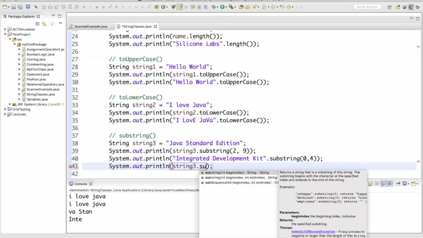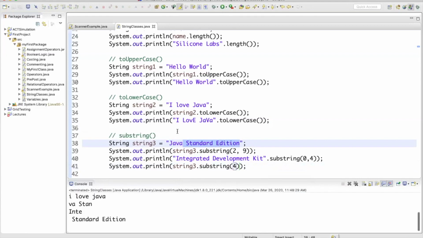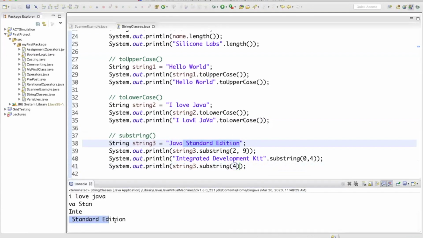Again, another variable string3 that substring beginning index is going to be, so right now this substring is only using one parameter, so I can use my substring method with 1 or 2 parameters. And now if I give the number 4, this will take only the characters which are after 4.